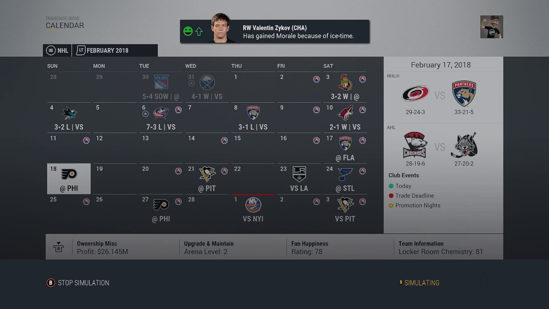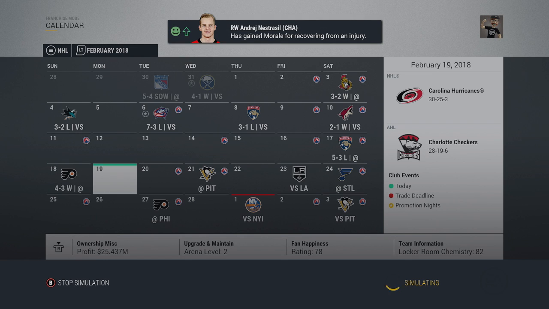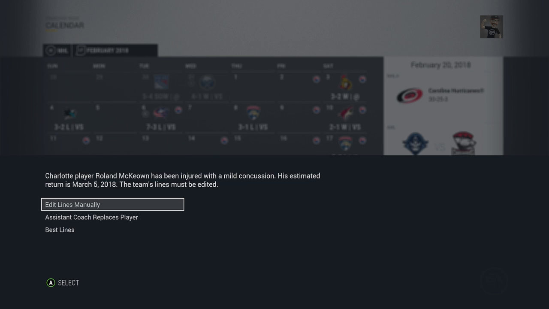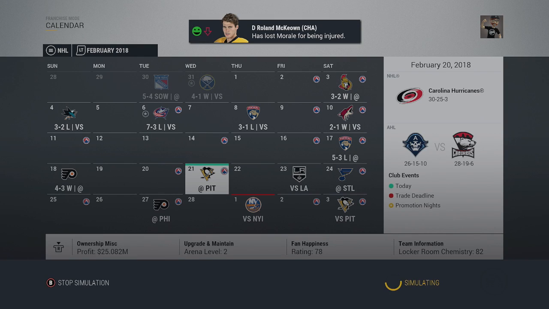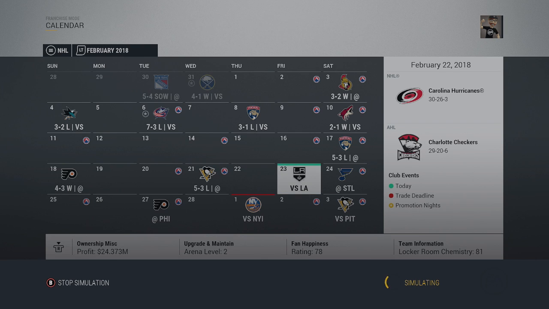At Florida, we had a week off. And yeah, it looks like we have some ice rust. But we come back with a big win against Philly. That was a nice win there against Philly. We needed that. Roland McEwen has a mild concussion. Replace the player. Pittsburgh, a 5-3 loss.